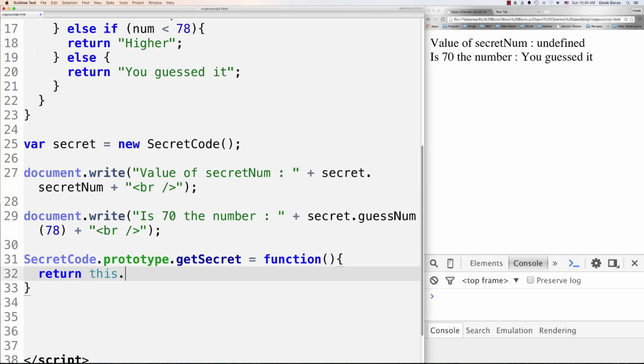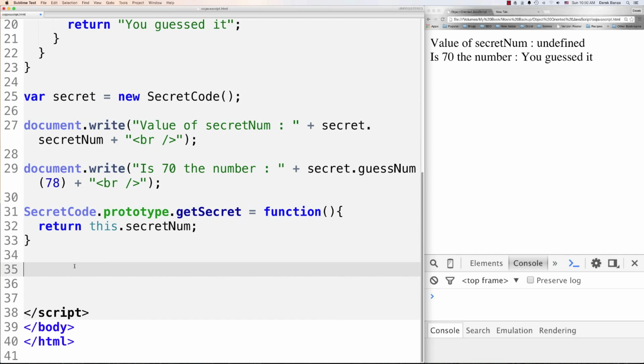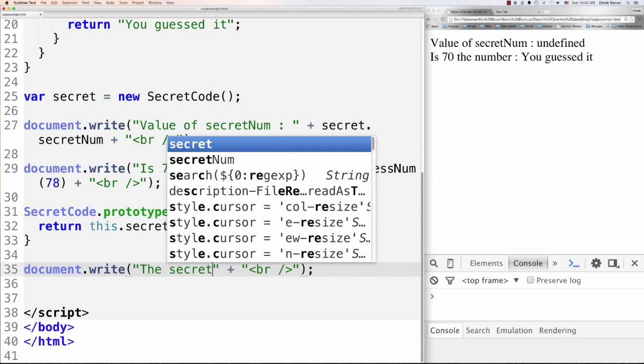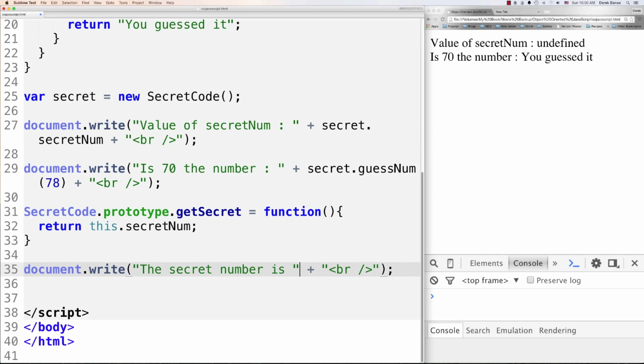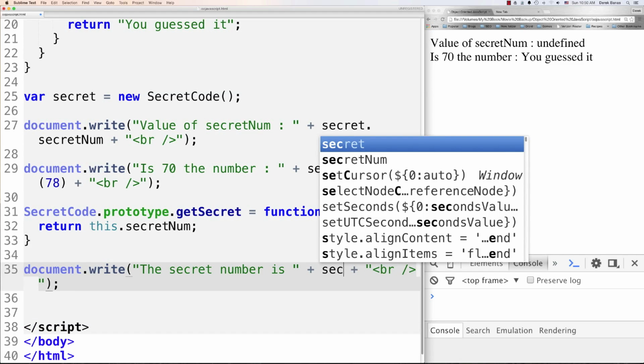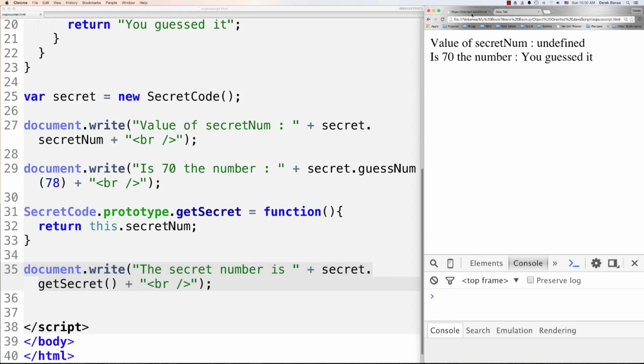So we'll go this and secret number like that. However, whenever you call it, you're going to find out that you still can't get it. It is protected. Secret number is, and this is the point in which we are foiled. We'll say secret, get secret, and whenever we reload that, you're going to see the secret number is undefined.